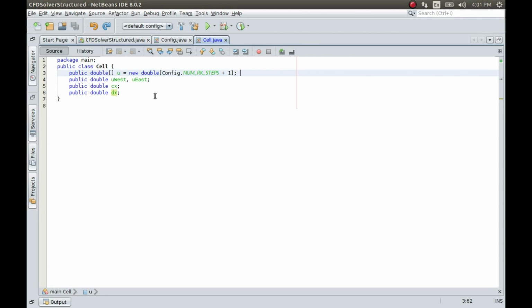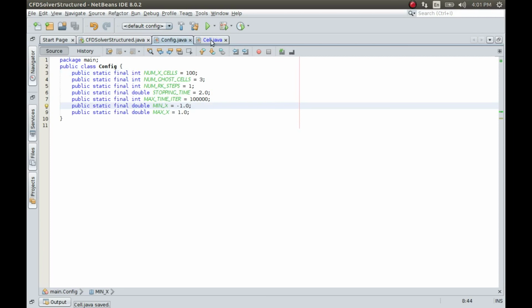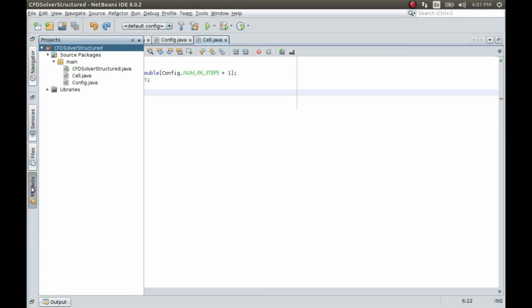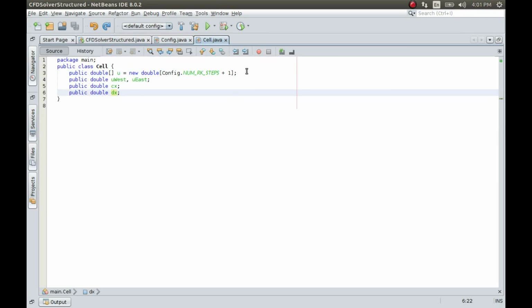If I undo again, you will see that it turns back to black. That means there are no changes that we have made after we have made our last commit.